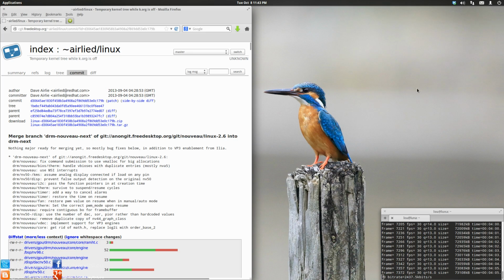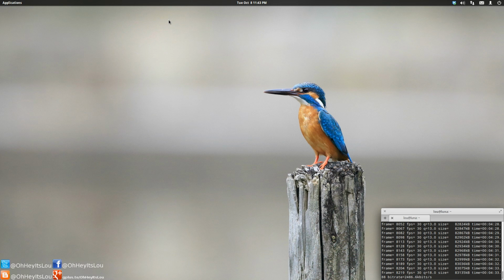But again, all in all, if I'm not going to be doing any gaming, I can use the Nouveau driver. It's working really, really well, and I do notice definite improvements with the xorg.conf options as well as the new kernel. So again, although there's not any groundbreaking, earth-shattering changes made to the Nouveau driver, I think there's been just enough to actually get it working that much better in this particular release. So I'm happy with it. If you guys have an NVIDIA card and you want to test it out, I suggest give it a shot.